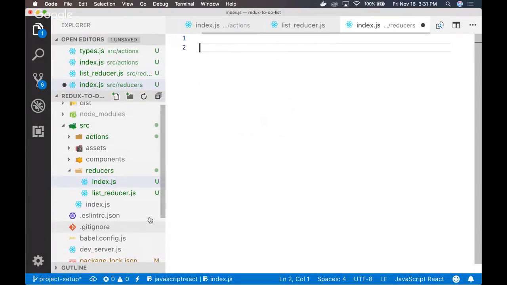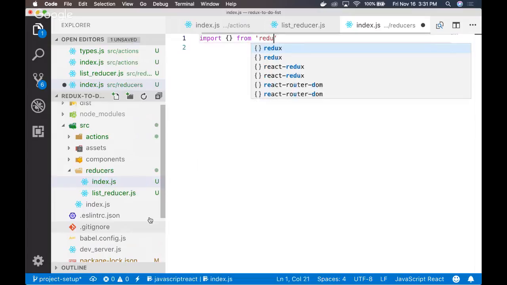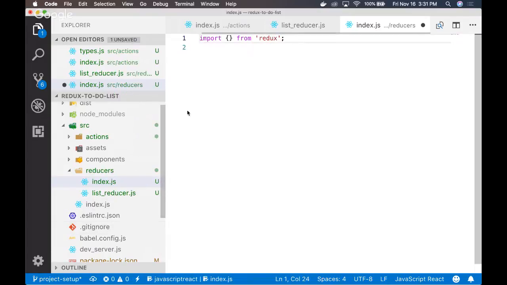All right, we have to import a little helper from the Redux library, a function that takes all of our reducers and turns it into one reducer. Does anybody remember the name of that function? Combine reducers.